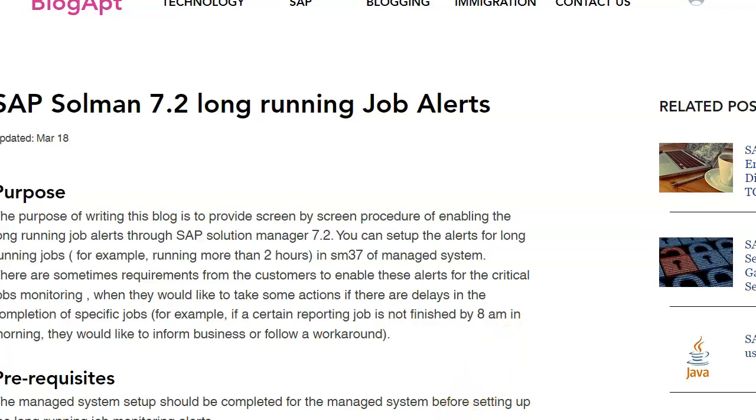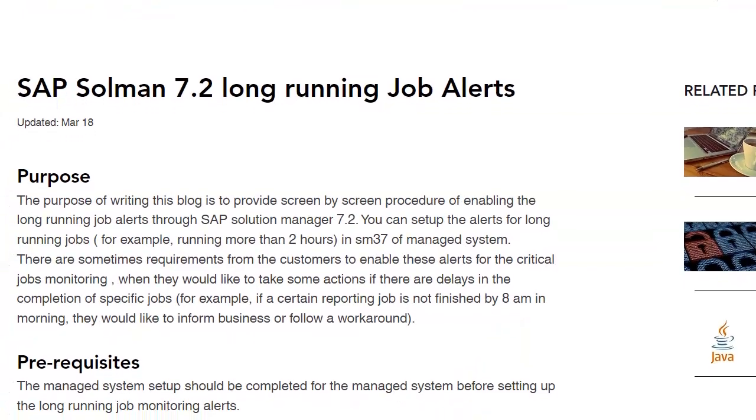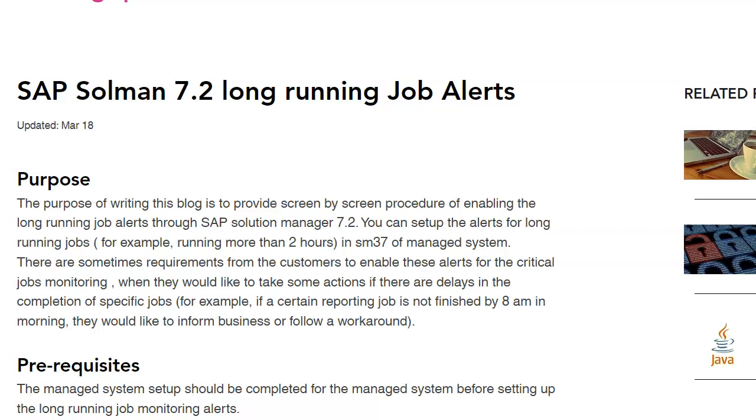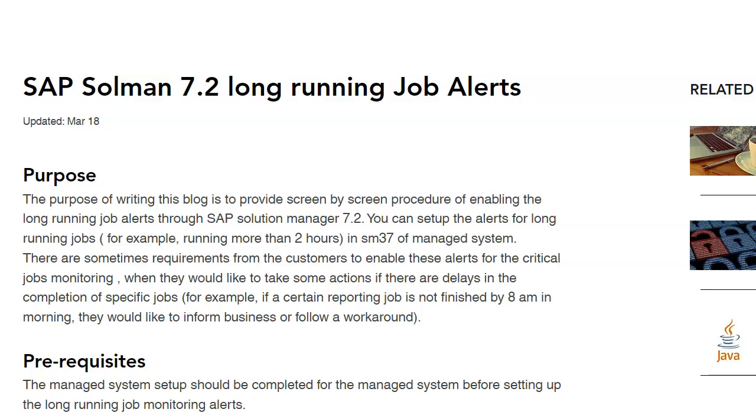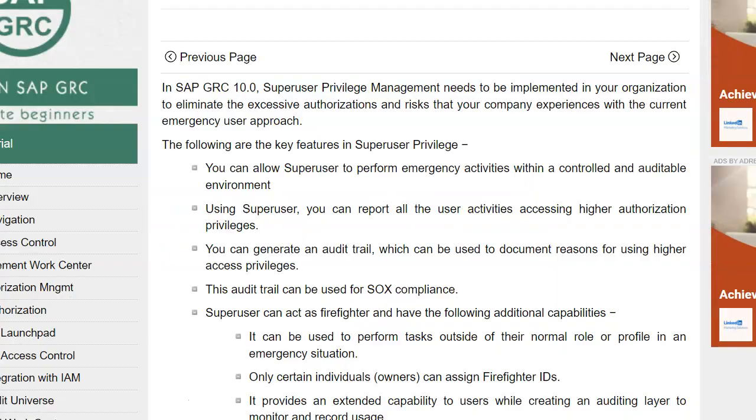We see the next one. It is the long running job alert. A lot of times, developers and functional consultants get to see this problem that jobs run so long, or jobs get cancelled. Sometimes the job is doing nothing, just running and going green. We don't know if anything went wrong or not. Maybe it went wrong, dumped once, then all are green but no work. It happens many times. This long running job alert or failure alert will send you an email if a job is running for a longer time or is cancelled every time. So only critical jobs can be assigned and you will be alerted every time something goes wrong. It's a great feature you can use for your day to day.